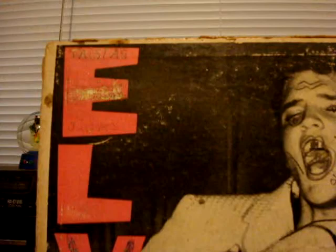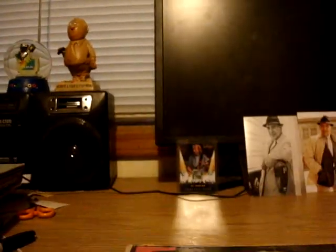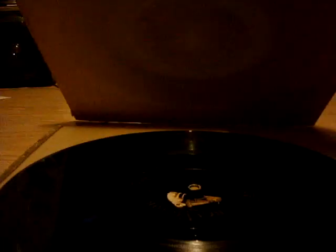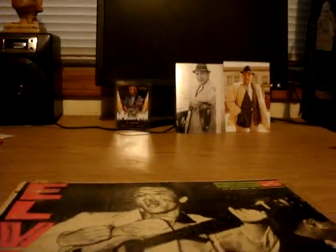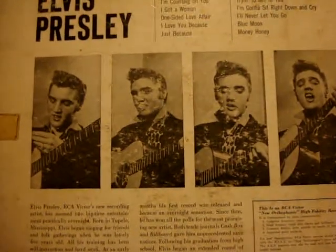And then there's numerous names written on here. But like I said, for 50 cents, it's just the fact that it exists. There's the back of the sleeve here. Just the fact that it exists is really pretty cool. A lot of these had the ET on there. I'm not sure who that meant here. Again, 50 cents a record.